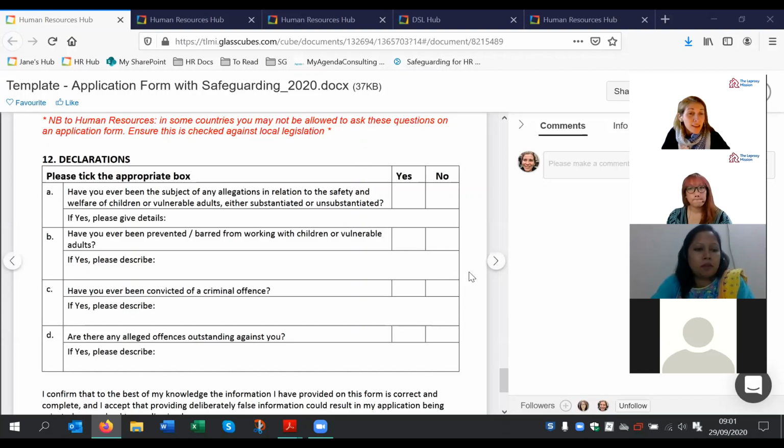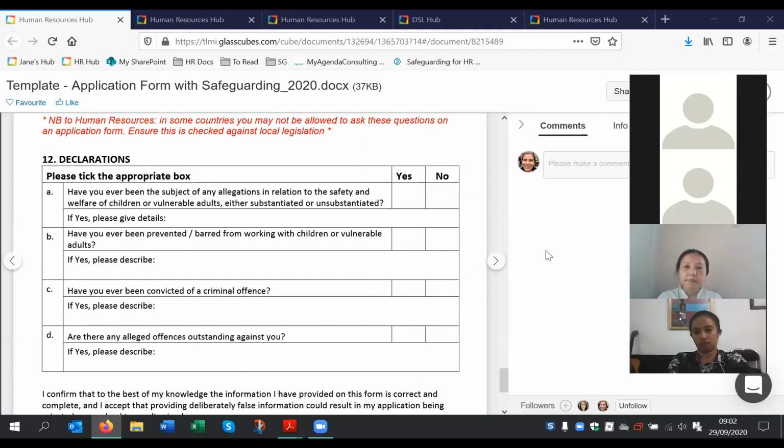I think you're right. If you're applying for a job and this is what you're provided with at the first instance, it does give you an impression of the organization, doesn't it? And like what Damaris was saying, if someone is applying for a job with ill intent or with a desire to cause abuse or harm, then hopefully even asking these questions at the very first instance will put that person off even applying. So yeah, thank you for sharing, Belle.